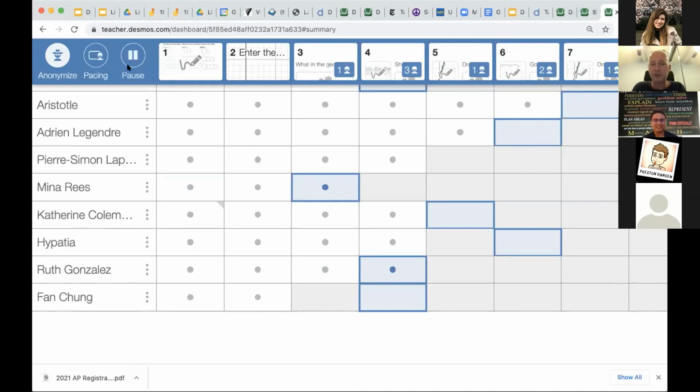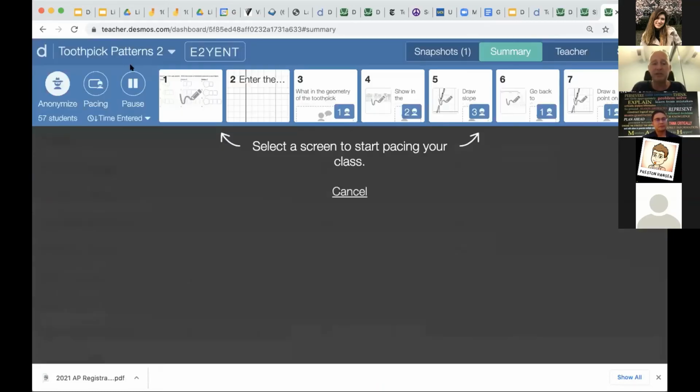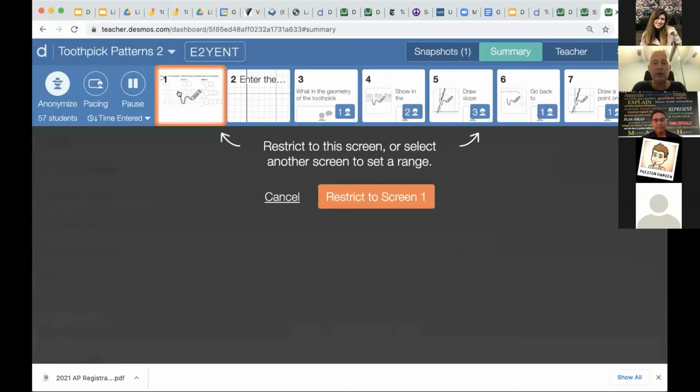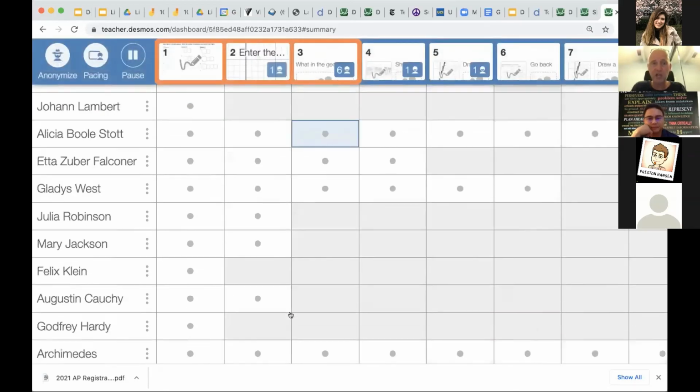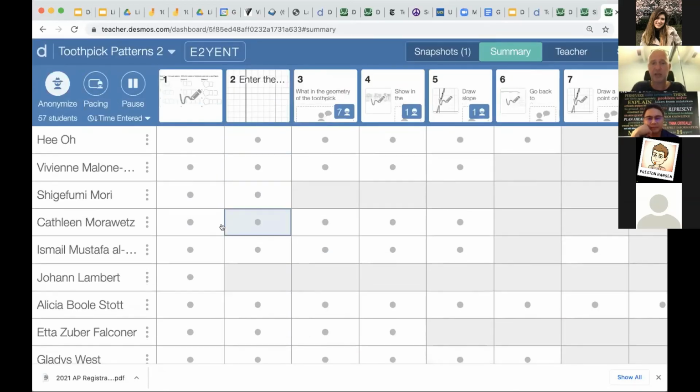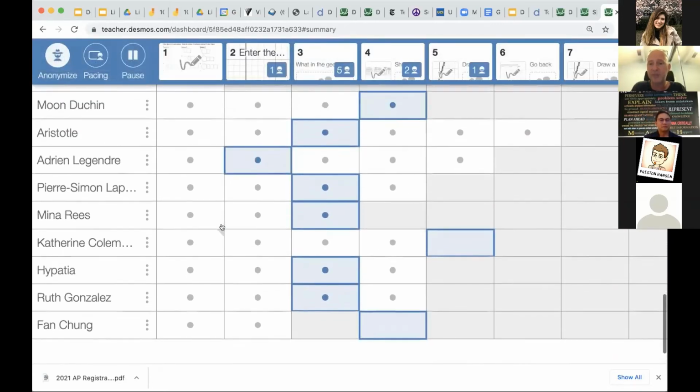Like I showed you, there's a pause button. Did you feel that the activity had, like, the first 3 screens were kind of a mini activity all by themselves? Does that kind of make sense? They felt like a mini activity. If I only wanted to do the first 3 screens, I could have set up pacing so that we only go from slides 1 to 3. And then you would never even get to see 4, 5, and 6. So if I set it that way, you would be stuck on slides 1 to 3. I can get rid of that pacing and give you back access to all of those.